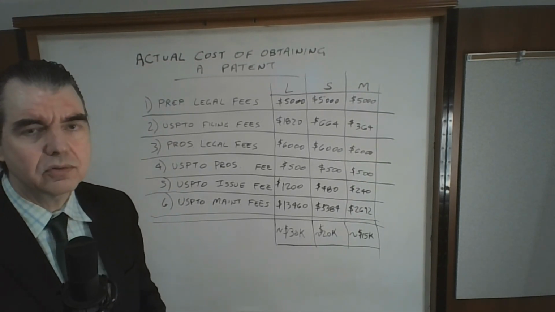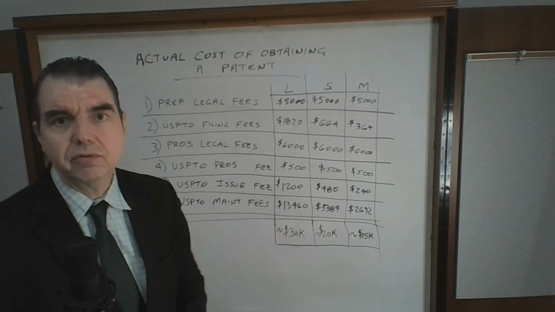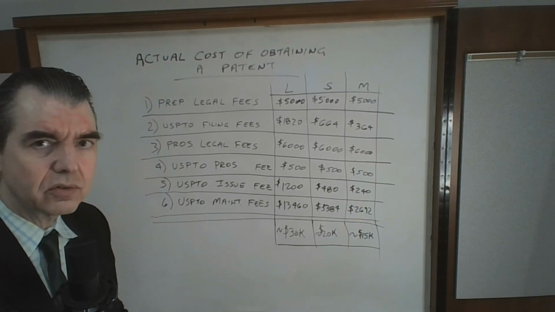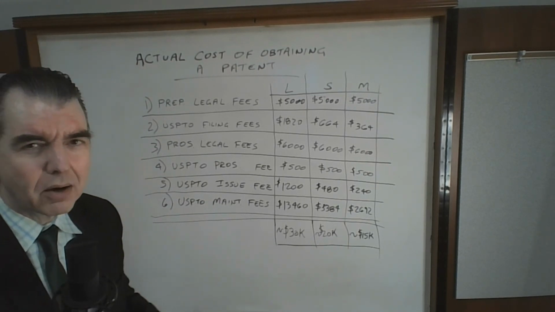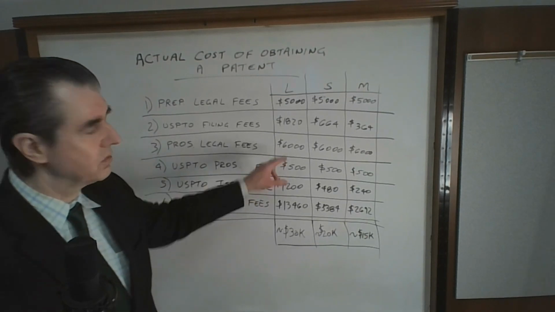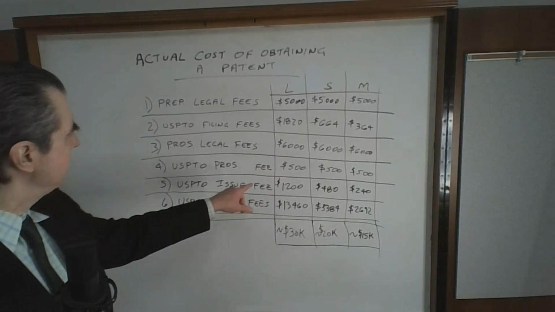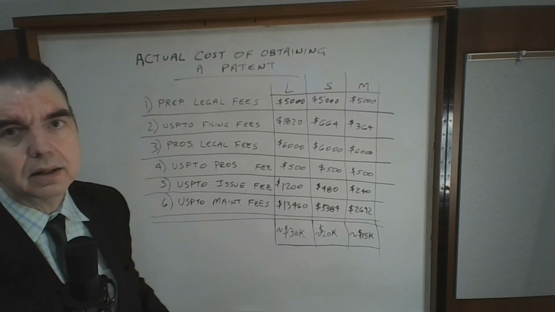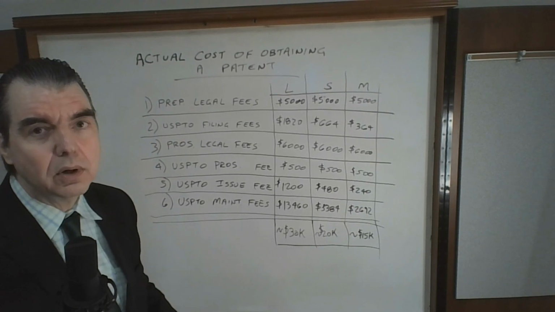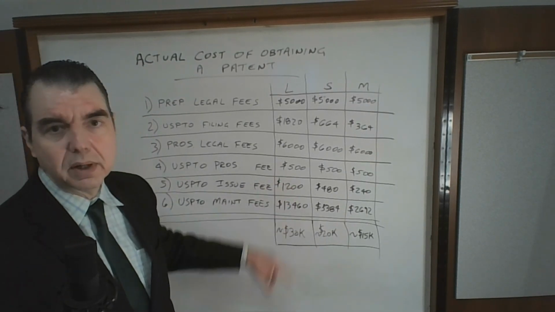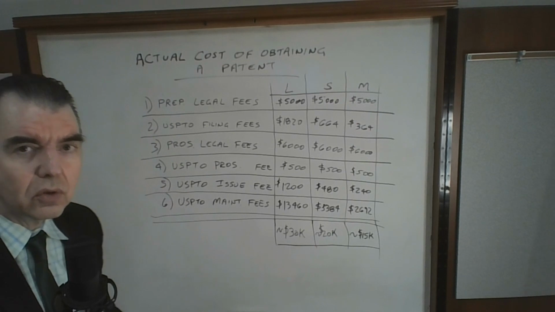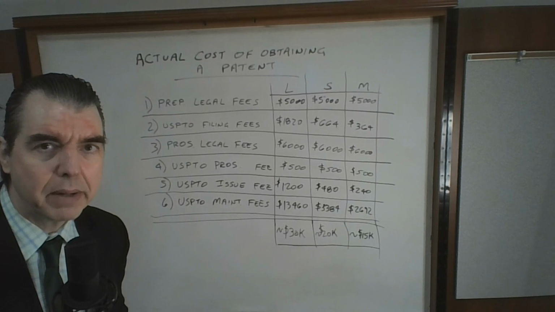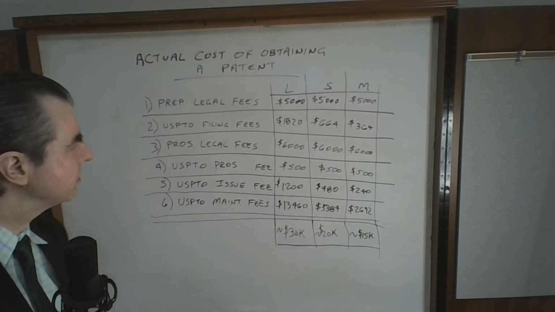So I'm just making the assumption that you can get an application done for $5,000 and that you'll have 2 office actions, and the cost of responding to those office actions will be about $3,000 each for a total cost of $6,000. I'm going to assume that for prosecution, you don't take a lot of extensions of time, but maybe you had to file a supplemental IDS and maybe you had to do 1 extension of time. So let's just estimate that at about $500, just so that we have some ballpark numbers so you have an idea of what the budget is that you need to get a patent application through to allowance and to maintain it.